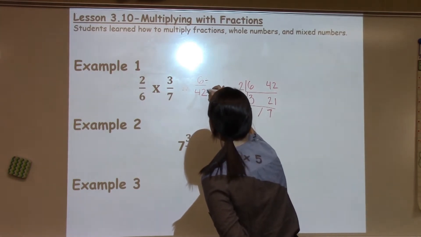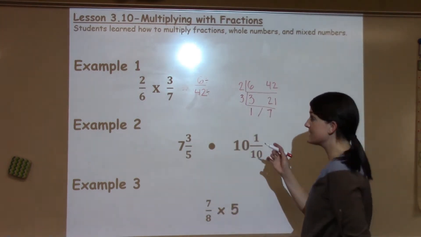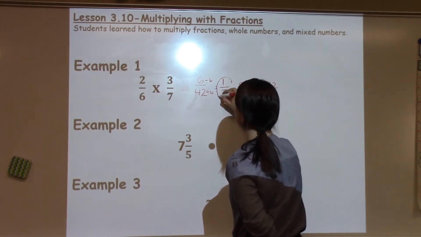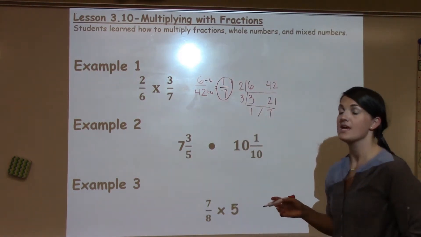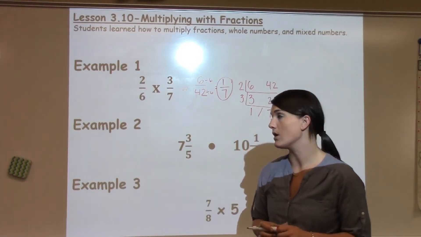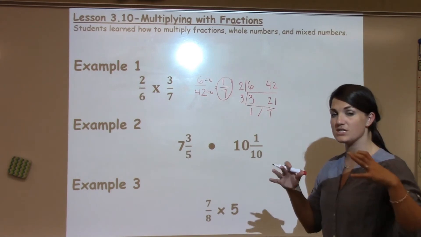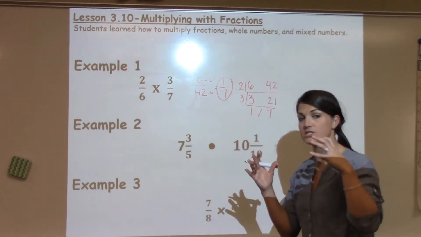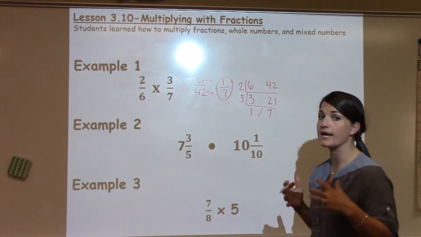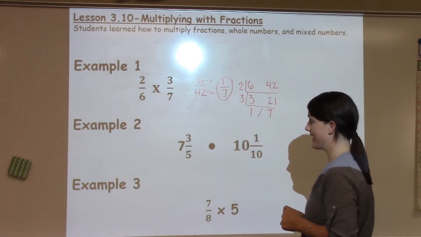This would be the same as if I divided the top and bottom both by 6 to get a simplified answer of 1/7. 6/42 and 1/7 are equivalent, they're equal. But 1/7 is much easier for our brain to picture and to understand because it's simpler. It's in smaller numbers. And so that's what we encourage the students in 6th grade to really do with their math and their fractions.